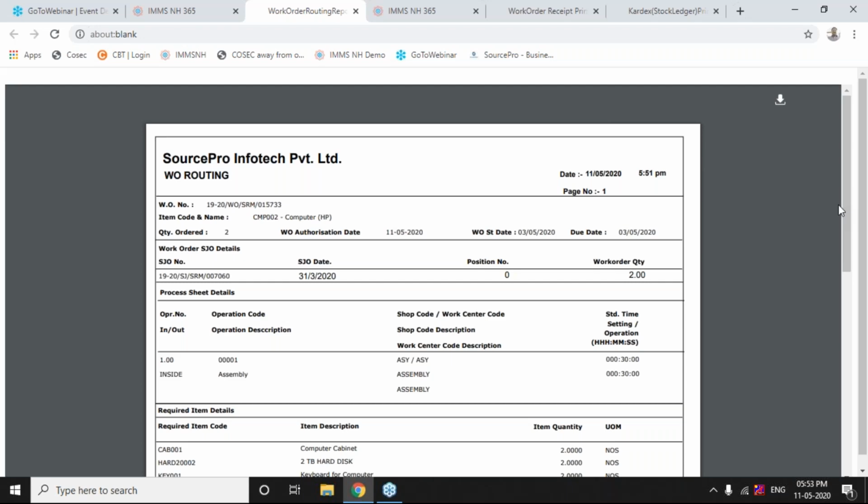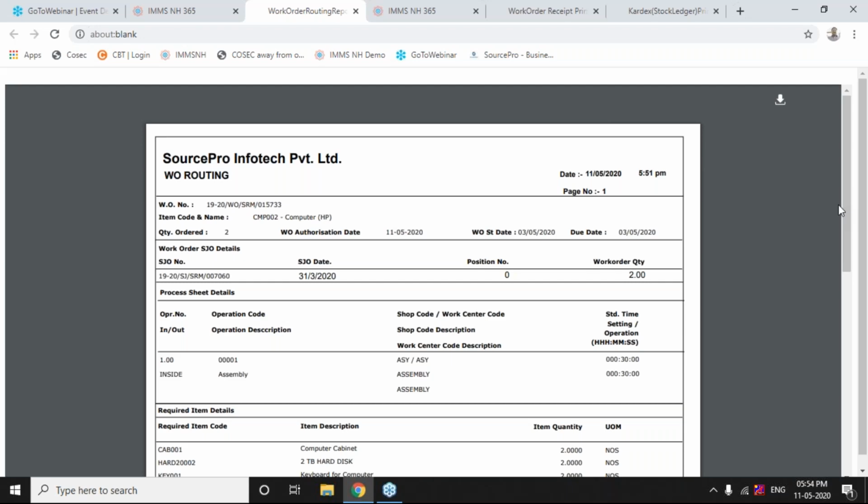Further to that, once the allocation was already done, issue slip creation, issue slip authorization on the store side for the material being made available to the shop floor. Against that, the time booking and the quantity booking. If that operation required QC, then we have briefly touched upon the QC part. And going further, the work order receipt, that is booking the production and bringing the production into the stock and issuing it based on the configuration for the next higher upward work order in logical sequence. So we have covered work order to the work order receipt.